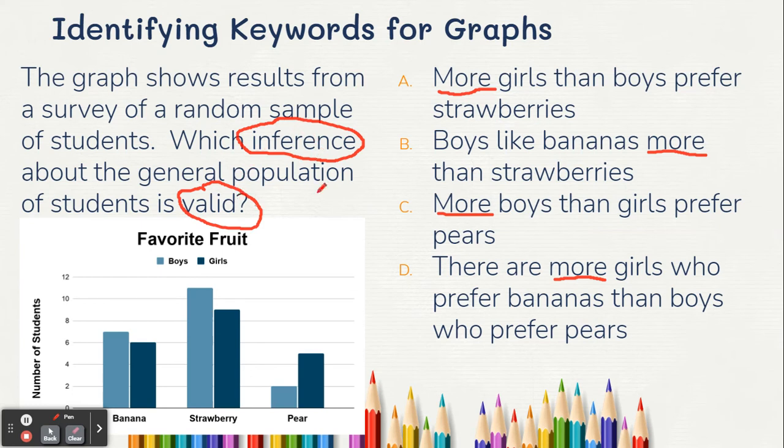So that would be all of our keywords. If you see this one, this one, this one, this one, each of them has more in it. So I'm looking for which one is more, which one is bigger out of each of them. And I'm making my best guess as to which answer is true. So that's all you're going to do today. You're going to have a Google form, and I'm going to have questions in there, and you're going to have to find the keywords, tell me what the keywords are, and then tell me the correct definition of each of those keywords.